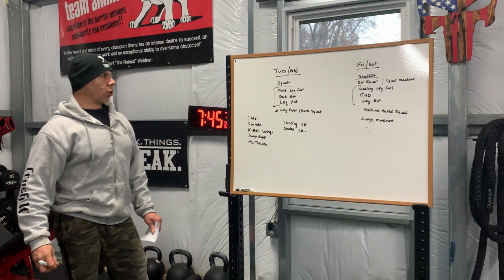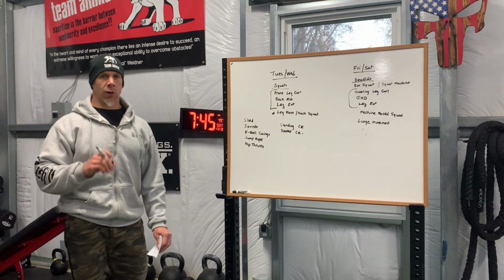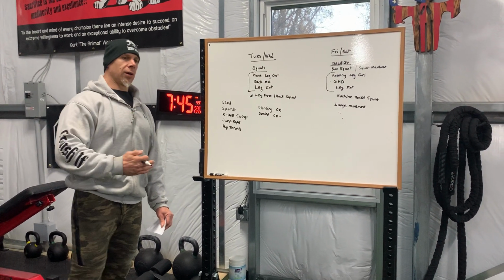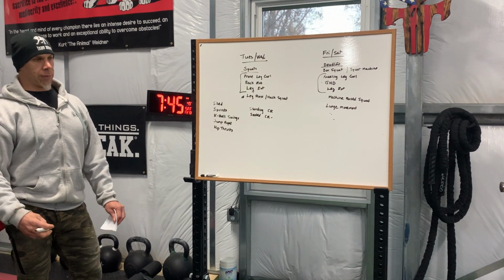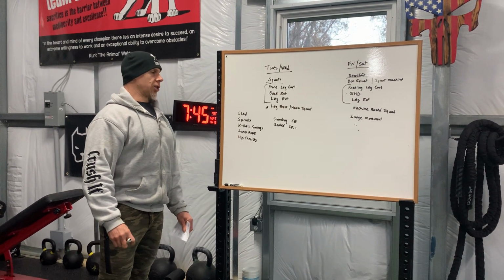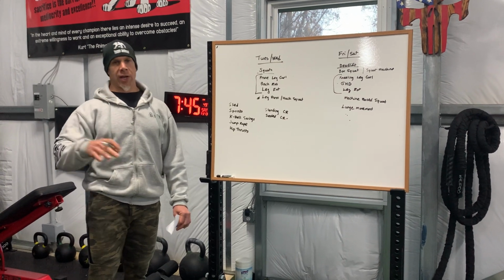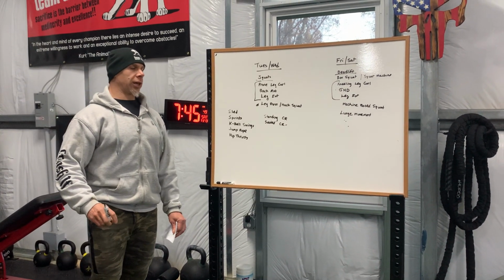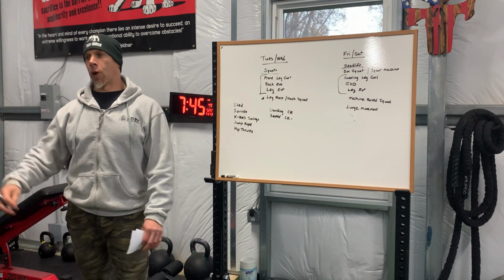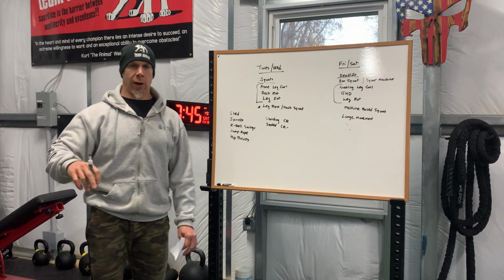I shifted a lot more towards constant tension, really slow descent, focusing on the eccentric part of the movement. So a controlled descent of up to 5 and even 6 seconds, pauses at the bottom, just a lot more control, trying to go as heavy as I possibly could, with mid-range reps. So on the squat movements, no really high reps where I'm going up to 20 and more, because that really fast movement usually tends to reduce the amount of control you have over the weight.